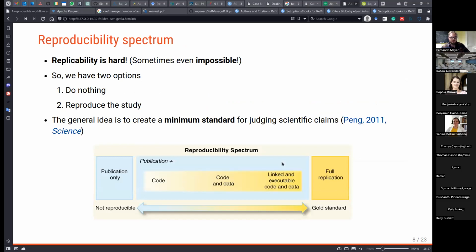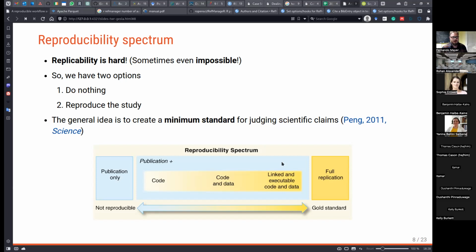We are talking about reproducibility because we know that replicability is hard and sometimes even impossible. So we have two options: do nothing, or at least try to reproduce the study. According to Roger Peng's published article in Science magazine, the general idea is to create a minimum standard for judging scientific claims.